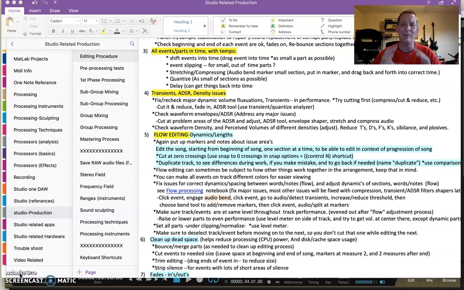Just because it's become a big thing to fuss with this stuff doesn't mean that you should, because it's part of the performance. Don't fuss with it. You're going to ruin the performance by screwing with this stuff and making it not sound good, because you've ruined part of the performance. So be real careful and very mindful of that as you practice correcting these types of issues. Just keep that in mind.